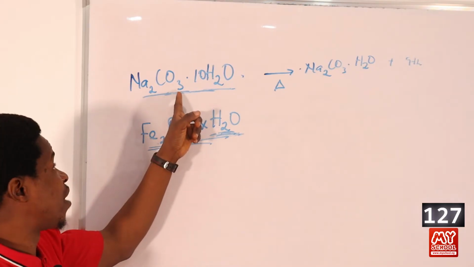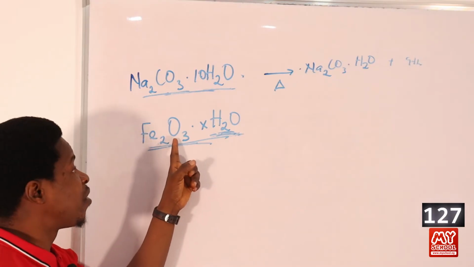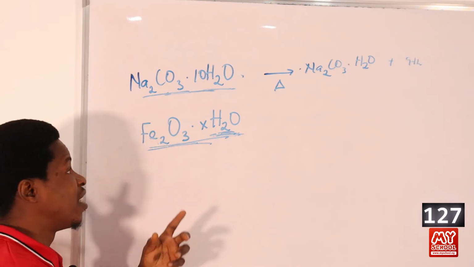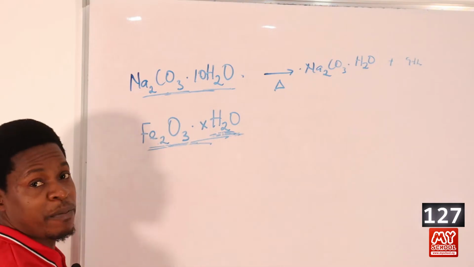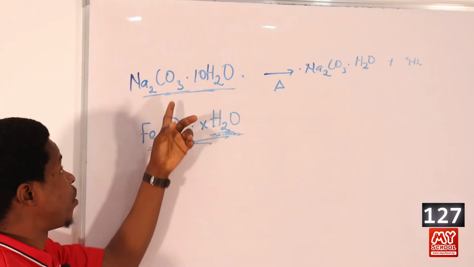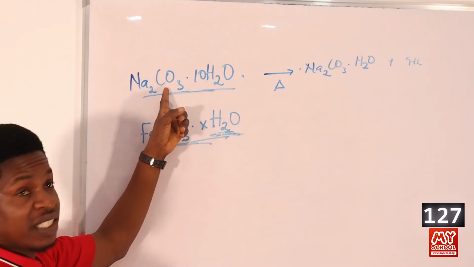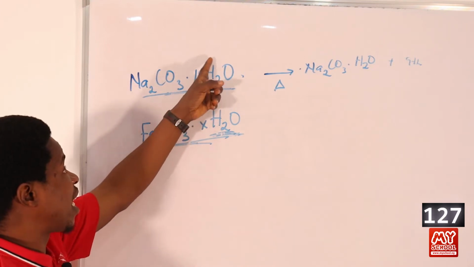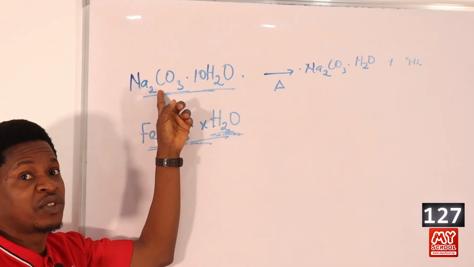But in this case, you still get this. You cannot get this back, because this is a chemical reaction and rusting has taken place. No matter what, you cannot apply heat to this and get the iron back, and the oxide you can't get back. You have formed a new substance. But in this case, the water is chemically bound to this. Because it's chemically bound, if you apply heat, the water of crystallization can be lost and you can still get the crystals of this salt, Na2CO3.